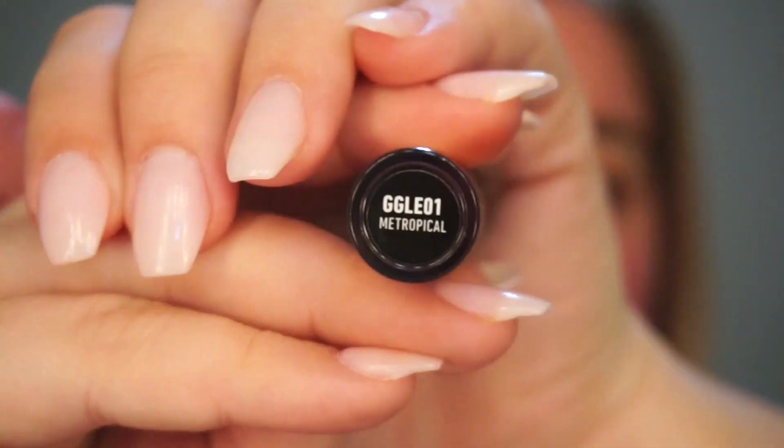On to the fun part. This, and I just discovered this last week, is called Glitter Goals Liquid Eyeshadow from NYX Cosmetics. This color is called Metropical. I say words incorrectly a lot of the time. Take it how you want it. That's what it is. And it's this kind of red, pink color. It has some gold flakes in it.